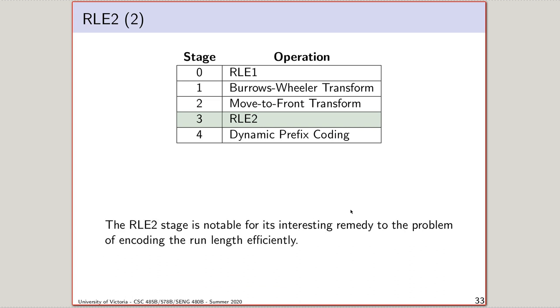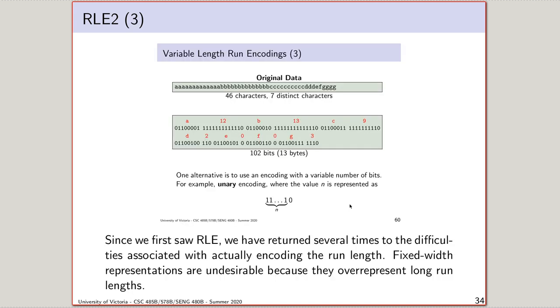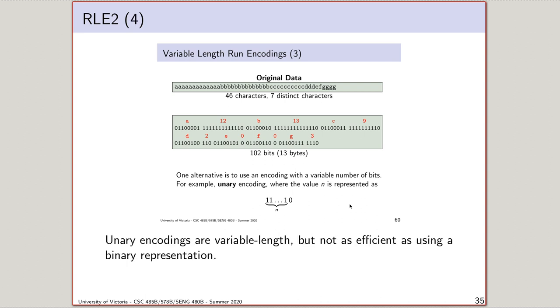And it's interesting, I'm calling this an interesting remedy. I'm not saying it's the best remedy, I'm saying it's something we haven't seen before. We've actually spent quite a bit of time meditating on all the different ways to store run lengths, whether we encode them in unary, or actually I think the slides are going to talk about this. So we already initially talked about an efficient way of storing run lengths would be unary encoding. The reason why unary encoding is nice is that we get a short encoding for short runs, a long encoding for long runs, but as a result, it scales well. So if you have a short run, we don't waste too many bits encoding the run length.